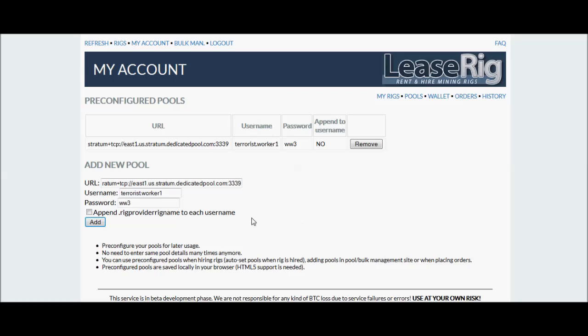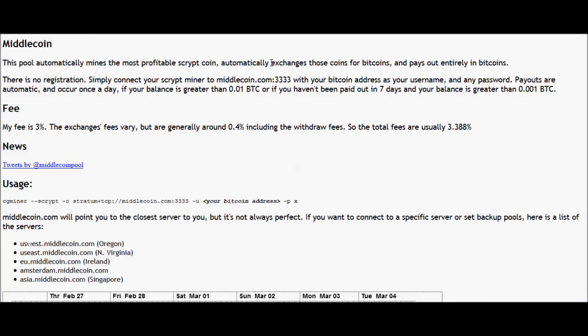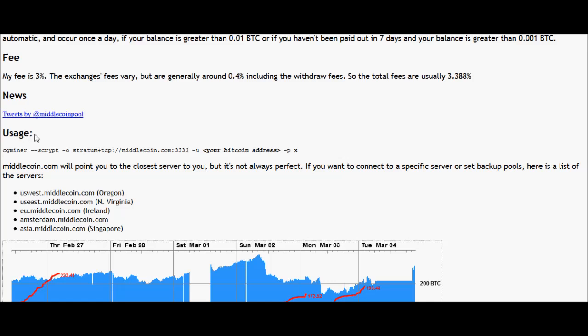We're going to need a backup pool. So we're going to need at least 2 pools. What we're going to do is go over to a site called Litecoin. We're going to use that as our backup pool. Here's Litecoin. Very minimalistic site, and it's a very minimalistic service. Here's the information, usage. Copy this. It already has the port number for us right there. See?